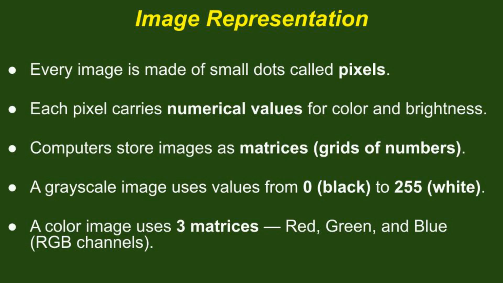When we look at a picture, we see shapes, colors, and patterns. But for a computer, it's just a collection of numbers, called pixels. Each pixel represents brightness or color. If it's a black and white image, each pixel is a single number between 0 and 255. If it's a color image, each pixel has three numbers for red, green, and blue. So before understanding an image, AI must first read and analyze all these numbers.